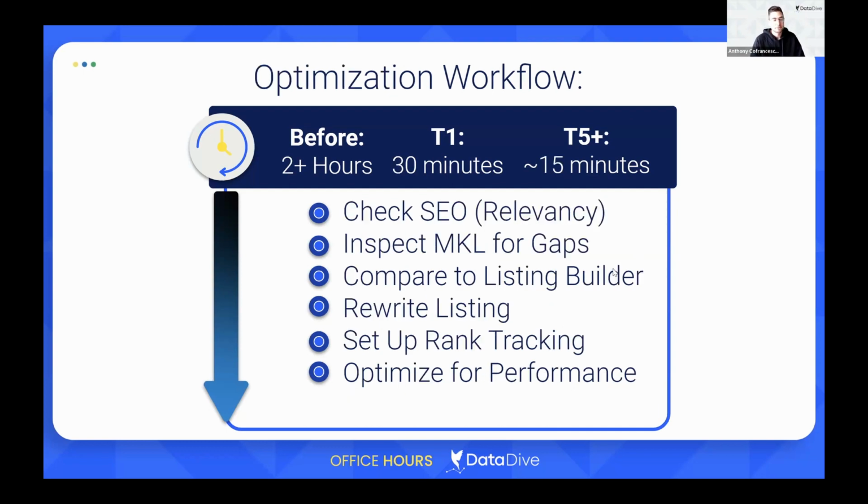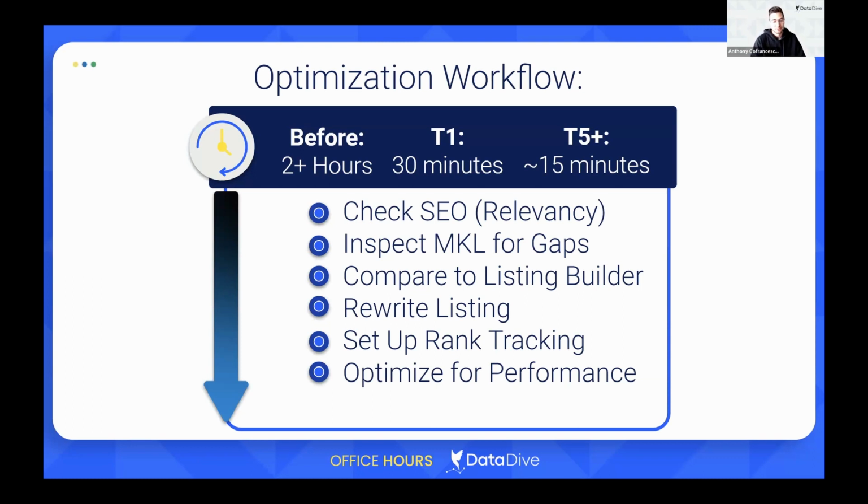Now we're in the optimization workflow. What we're going to do, I broke this down into two parts. So really the SEO, and then PPC is in the later module. So again, this is what it would take you before to optimize a single product. And I talked to people at Prosper that told me this. It's taking them hours to figure out what should I be changing, and then to make those changes and to track those changes. Your first time, this is actually one of the faster things you can do.